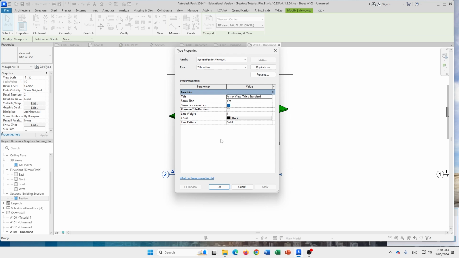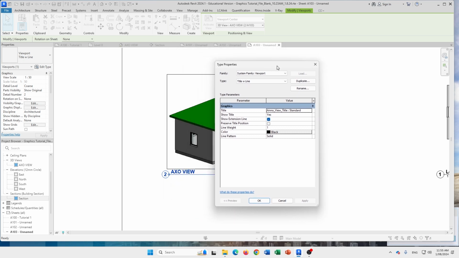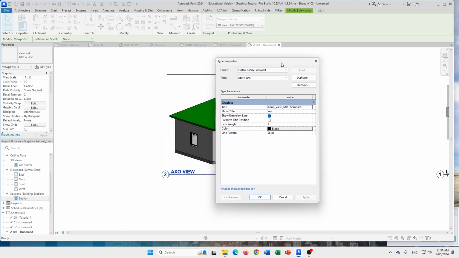And before you change anything, a good workflow to remember is to always duplicate your types, because the last thing you want is to override your office's default, pristine font and size that someone made 20 years ago, and your boss tells you, yeah, you have to replicate it. So always duplicate, so you don't overwrite. So if you click duplicate, you can rename it anything you want. I'm just gonna go DRH tutorial.